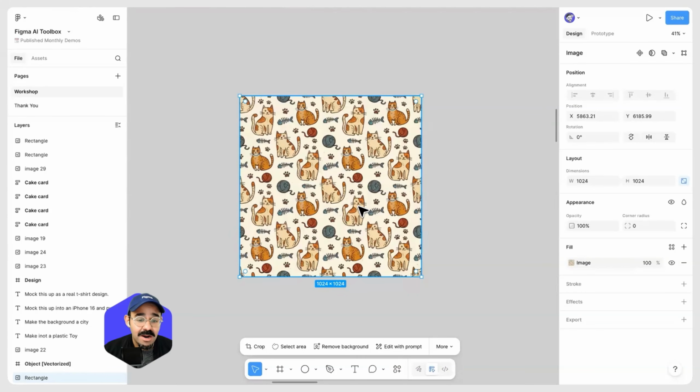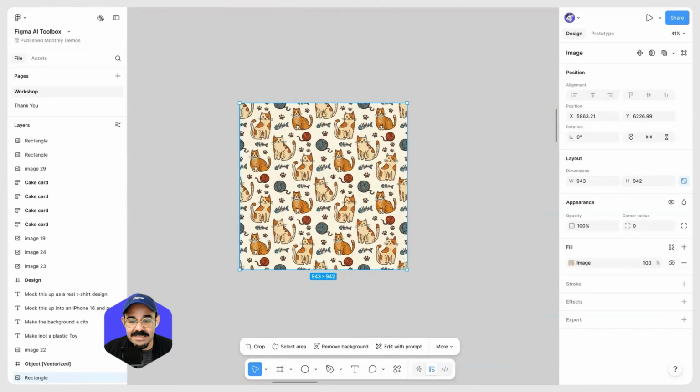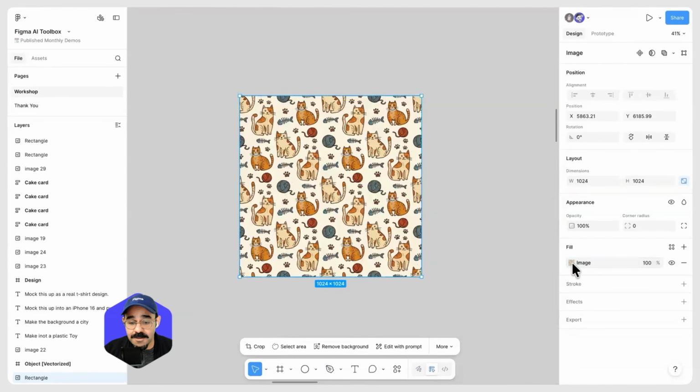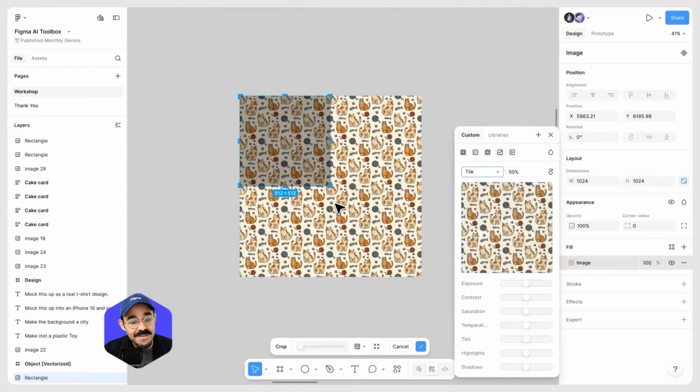And now you might say, all right, well, I have this tile. How might I make this a repeatable pattern? So once again, our image tooling over here on the right, this fill option. So we've already kind of introduced the crop, right? Right now, a fill means that it's going to kind of resize to match any size. But what we're going to do here is with this fill, we're instead going to say tile, right? And with tile, we can actually see whether or not it's created a seamless tile.